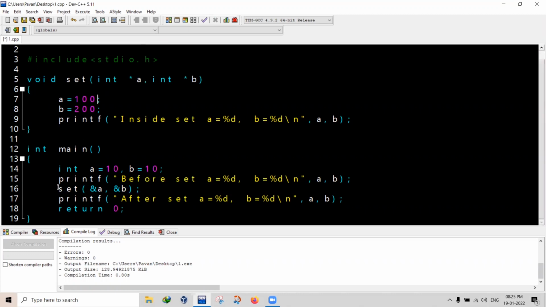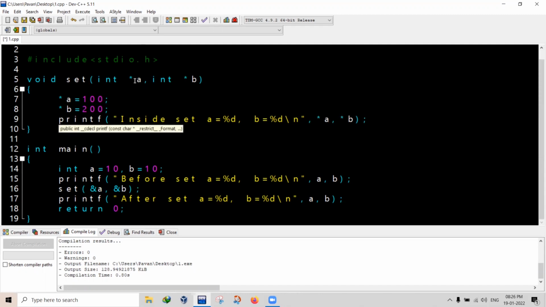Int star A comma int star B. Whenever you're using the star operator, make sure you use star like this. Don't think that you didn't write something like A is equal to ampersand A. See, ampersand A is here, and that equals to is here. That's it. Okay, now let's change here star and star.